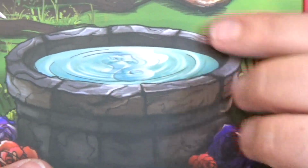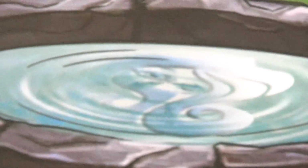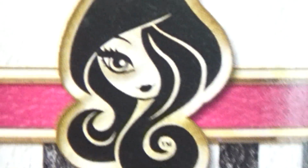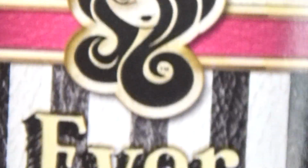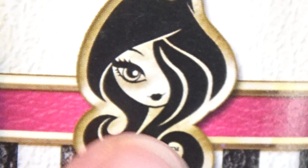And then here's the Wonderland well, and if you look really closely, you can see this distorted silhouette in the water. That is Brooke Page, who is the narrator of the story. If you don't know who Brooke Page is, on the side of every box you've got this keychain here, or this is part of the Ever After High logo. This is Brooke Page, and she is the narrator.